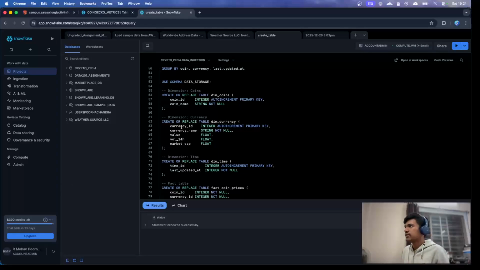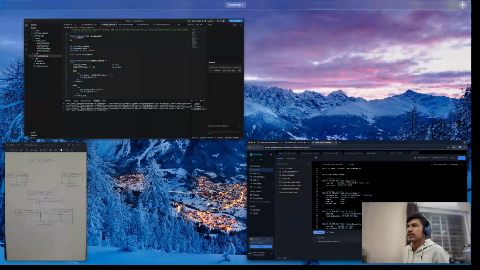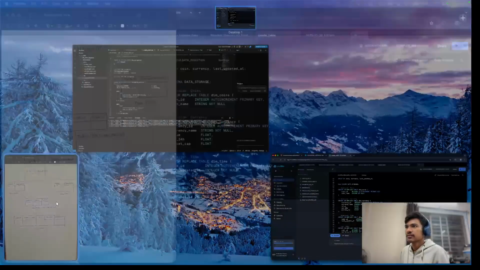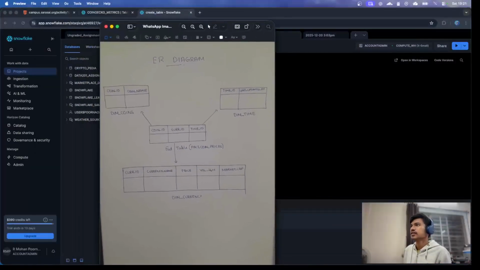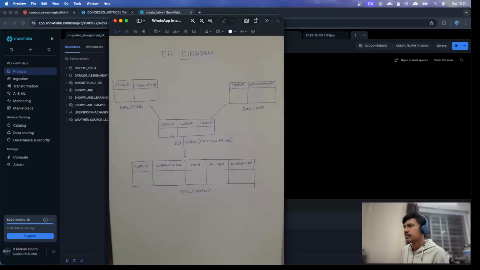And after that, now we'll convert this into a star schema. I'll explain the star schema, the ER diagram. So this is our star schema. The fact table contains three columns: coin ID, currency ID, and time ID. And it links with three dimension tables: the coin table with coin ID and the coin name.